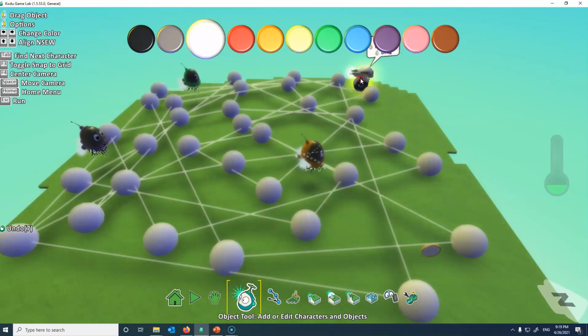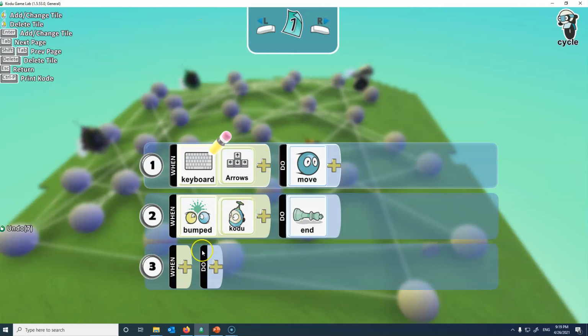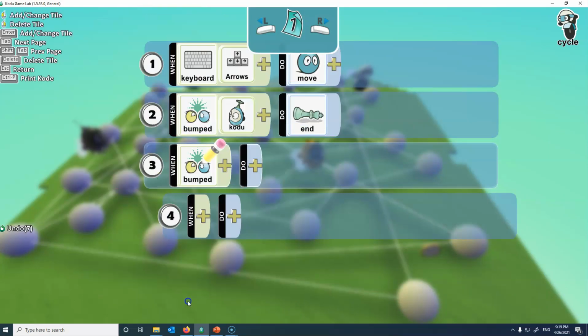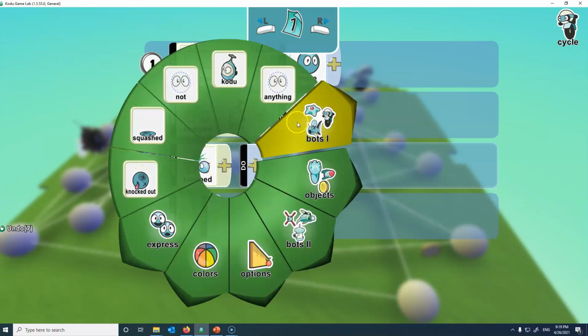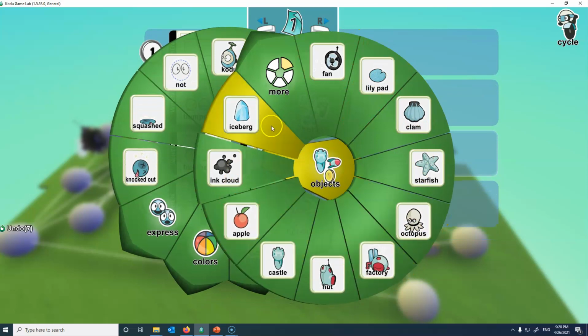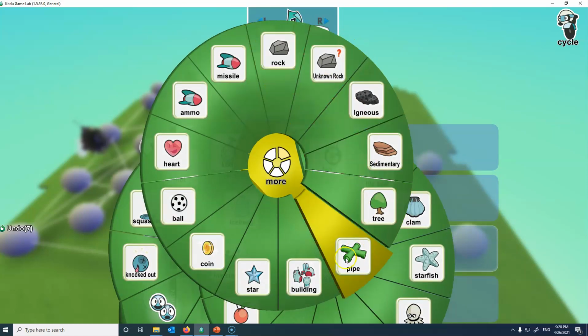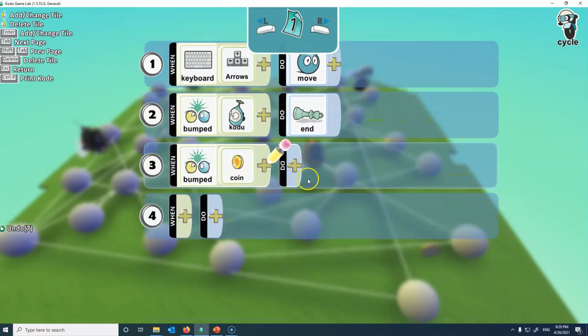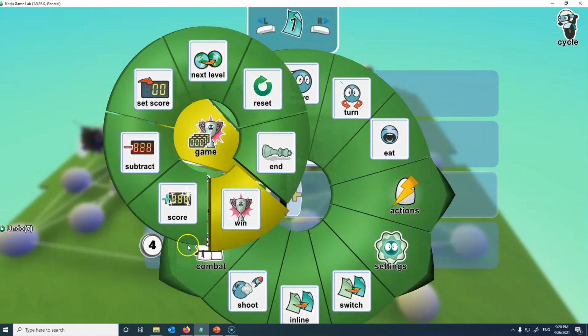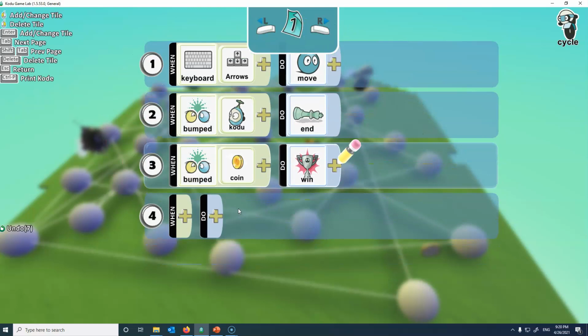We want our character, there we go, here. And this time, when we say when it's bumped to our coin, our objects, so we're looking for our coin, I think it's in the more, and coin, there we go. We want the game to win, like so.